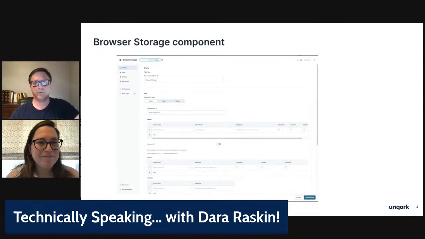Another bit that's an emerging thing that we've been working on a lot lately is using the browser storage component. So the browser storage component is an excellent tool for the read-only and write-back caches, I should say, in both cases. That's a really great component to be able to make use of these things. It works directly in the browser. It's really interesting. It gives you a database that's completely local to the browser. And the structure of it is very familiar to Unqork users from the submissions interface. And so I can actually write submissions to this component. I can read and write from it in my application's modules.